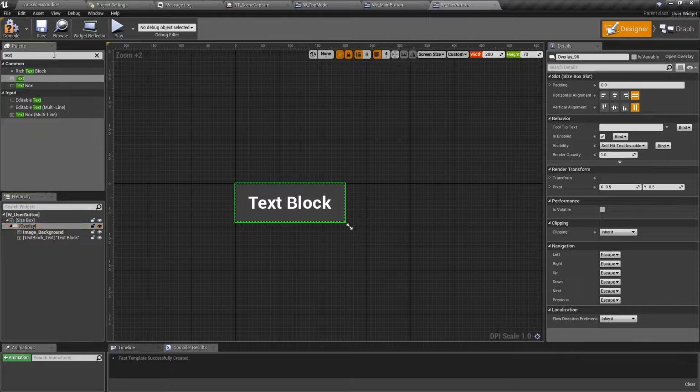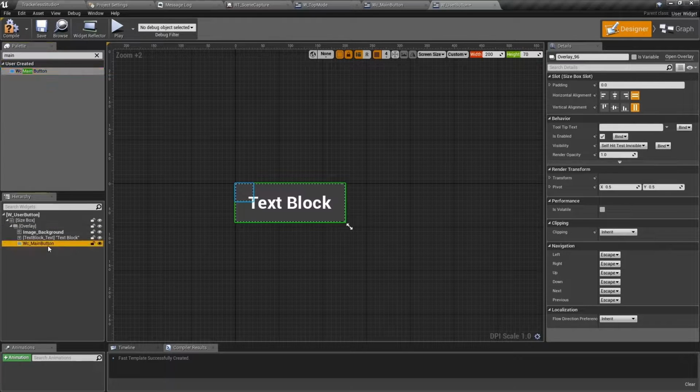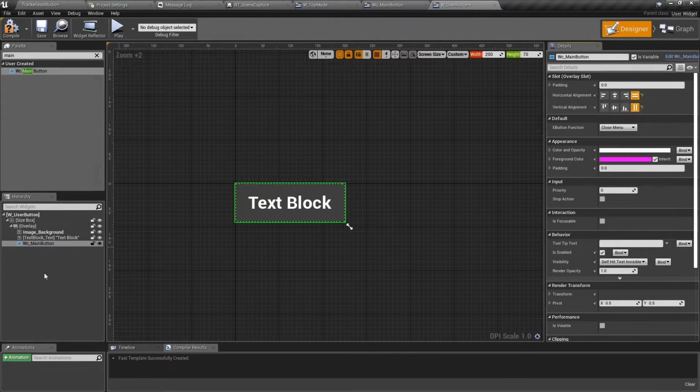Inside of UMG hierarchy, the further down a block is, the higher it is in the hierarchy. In this case, our size box will be the base layer of this widget and everything under it is higher up. This is important when arranging your widgets not only for visuals, but for receiving input from a user. We will want our WC main button on the bottom of the hierarchy list, making it the top item on the pile. So when we click the button, WC main button will receive the click.